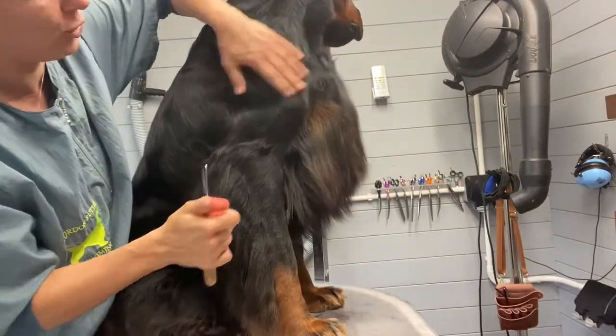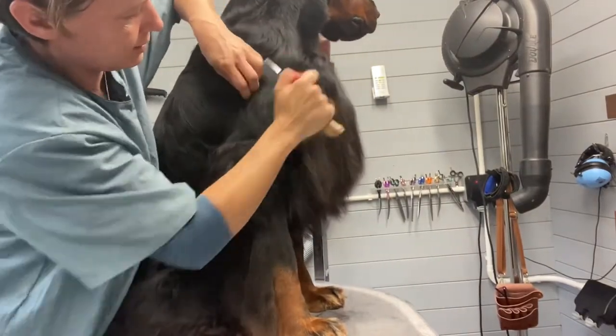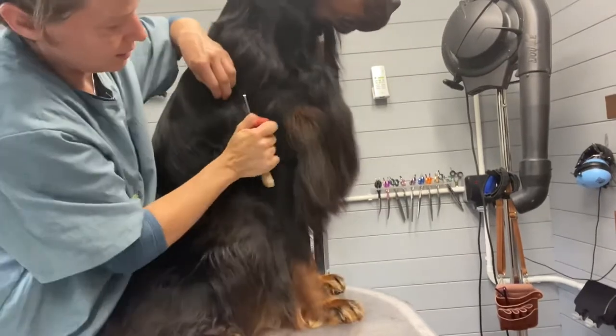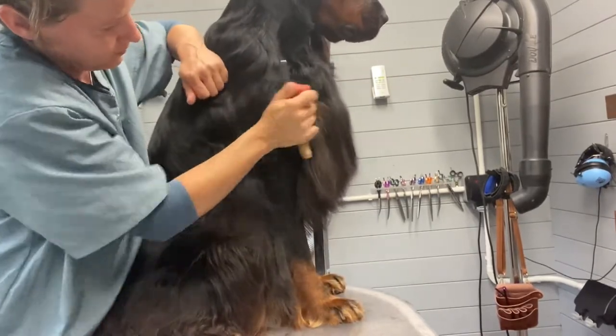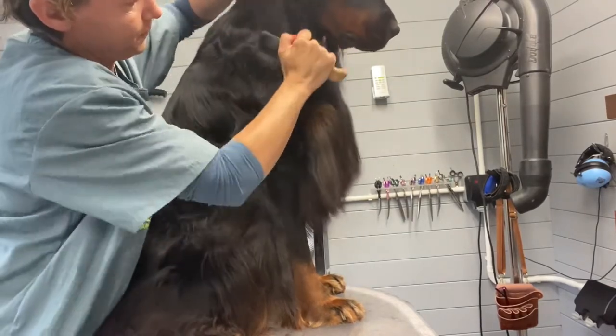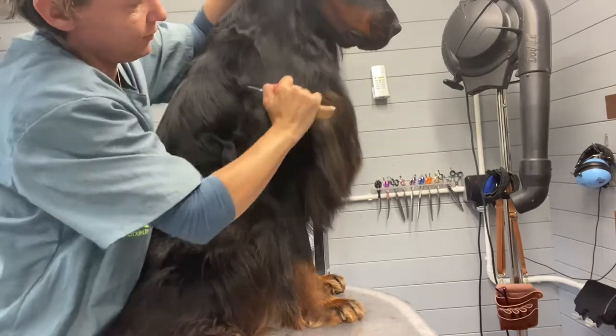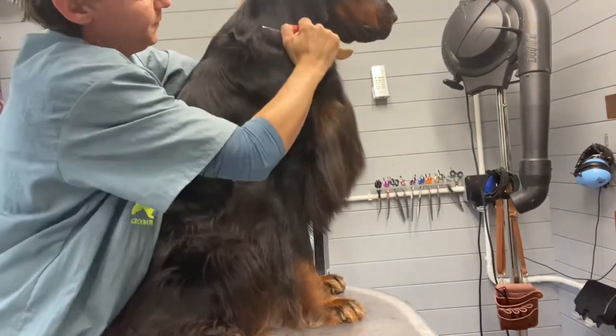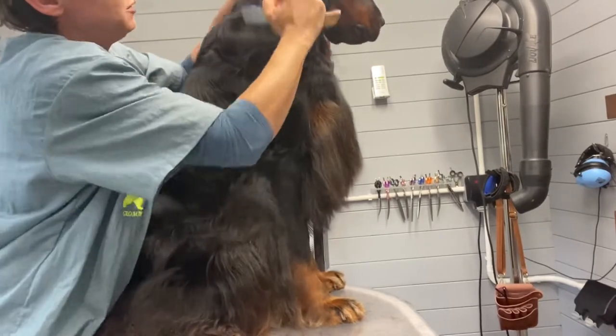We need to take out this shoulder there because that's too thick and heavy and too long, and then it turns the wrong way. So stretch the skin if they've got loose skin, and they might have. This is a very stubborn bit on his neck.